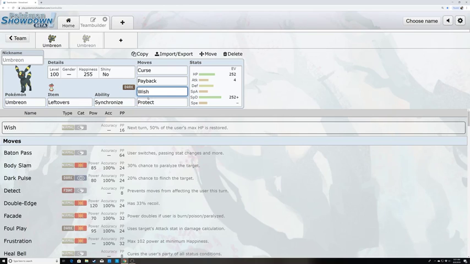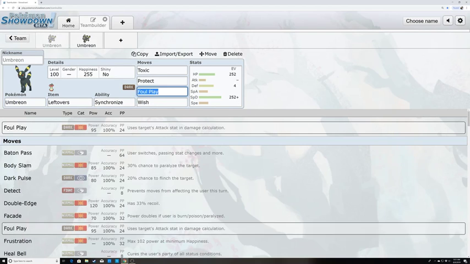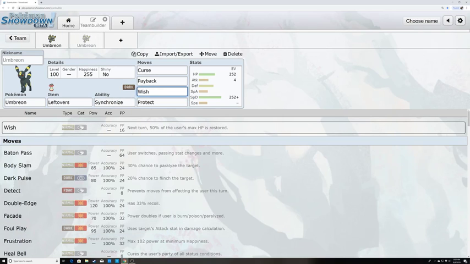Yeah, you may be sacrificing that Umbreon and that Wish for another Mon. But, hey, that still works. I guess with this build, you could also use this as Wish support. Kind of think of it. Use Wish to heal out the rest of your team. This one, you could do that as well.